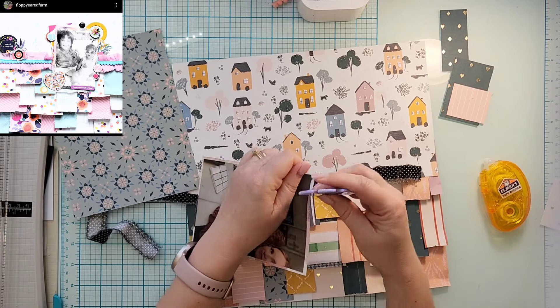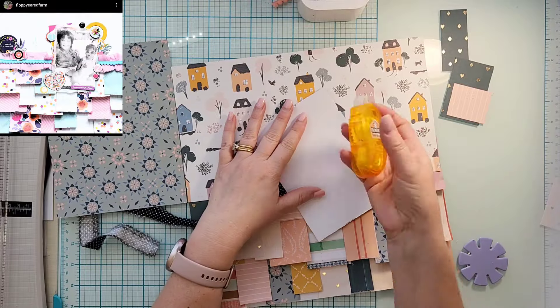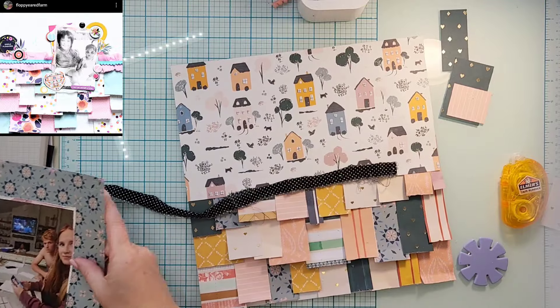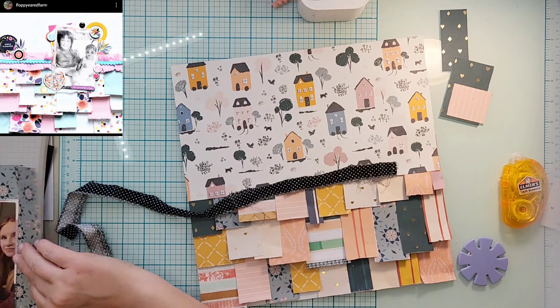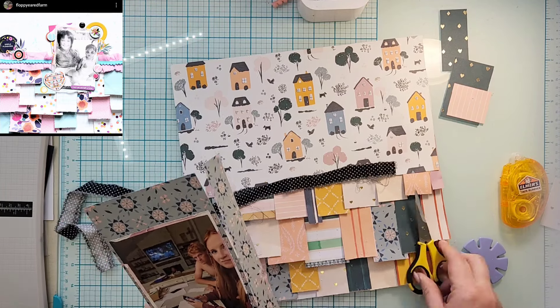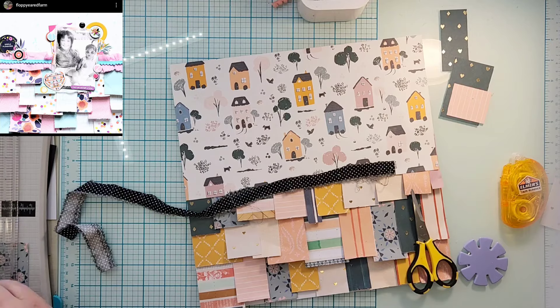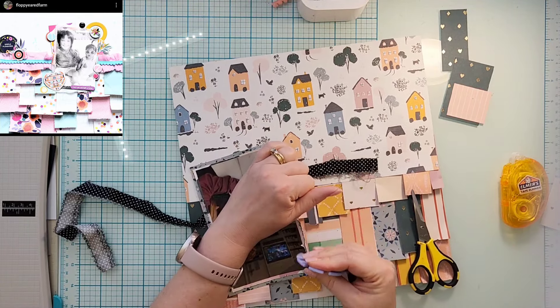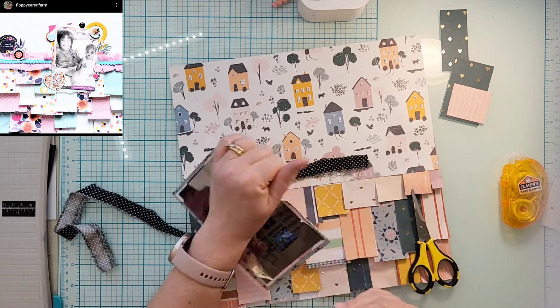He even suckered his girlfriend in to help him — he hated it. And I'm like, why? This is all for you! The thank you cards were even more of a struggle, but everything got done and out in a timely manner, and I maybe only lost my stuff at least once. I did want to tell the story about how much of a struggle it was to get him to write addresses.